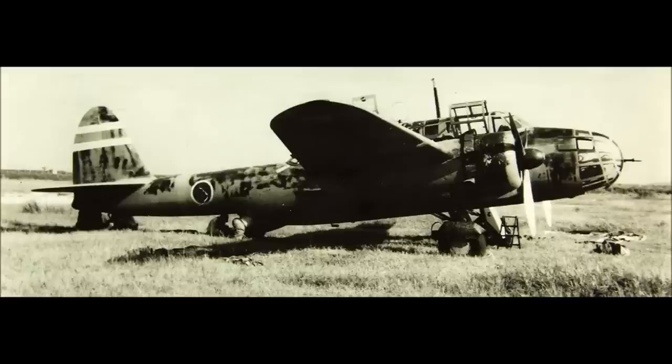It was armed with three flexibly mounted 7.7 Type 89 machine guns in the nose, dorsal and ventral positions, and carried a normal bomb load of 661 pounds or 300 kilograms, which could be increased to a maximum of 881 pounds or 400 kilograms. The Kai 48-2 had the more powerful Nakajima HA-115 engines, which generated 1,150 horsepower and a maximum speed of 314 miles per hour or 505 kilometers per hour. The normal bomb load was 881 pounds or 400 kilos or a maximum of 1,763 pounds or 800 kilos.